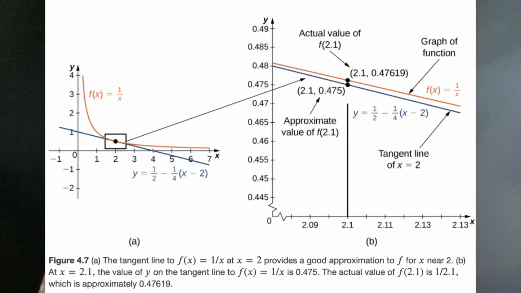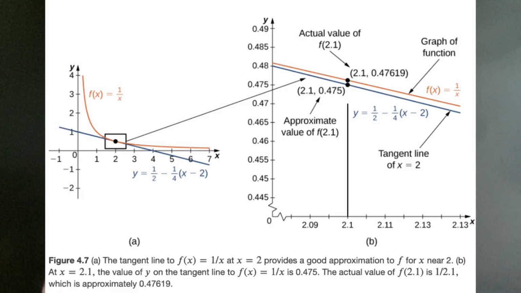So first of all, the tangent line is going to be the key to the idea of linearization. What we have is a function that may or may not be linear, like 1 over x, and we're going to use the tangent line to approximate the function 1 over x near the point. And so we can see a couple of pictures here. In figure A, we're looking at the tangent line itself, and in figure B, we're zooming in to this tangent line around that point. And what we're seeing there is that that line, the blue line, looks awfully close to the actual graph.